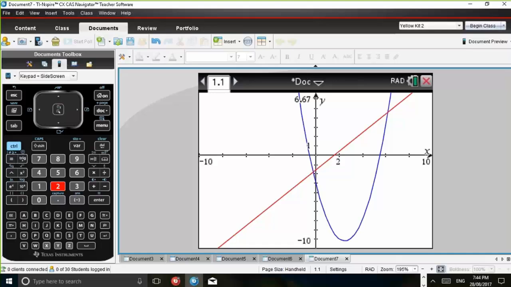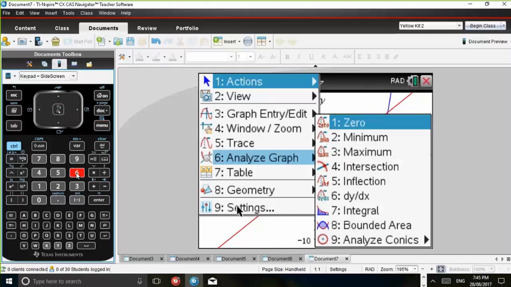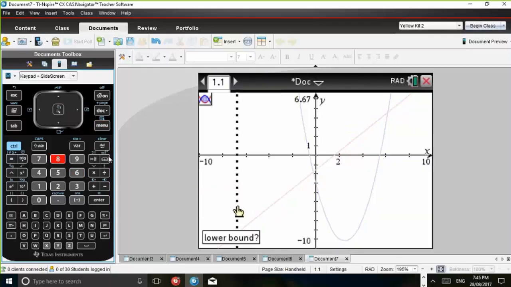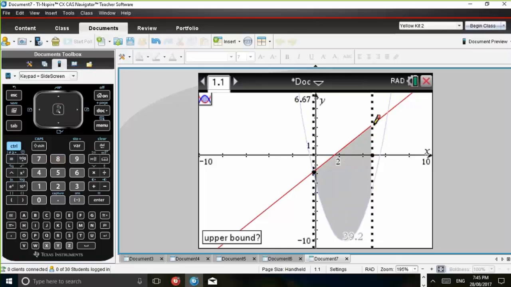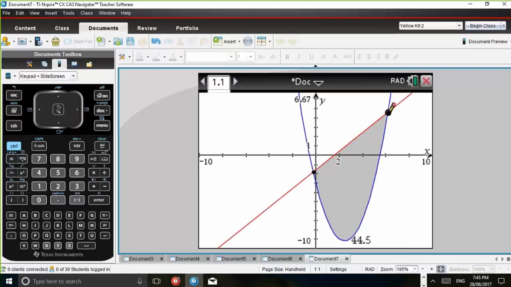But here, what you can do is press menu and then analyze graph number 6, and then number 8, bounded area. And then if you make contact with the point of intersection there, and then click on there, what you'll find is that area is 44.5 square units.